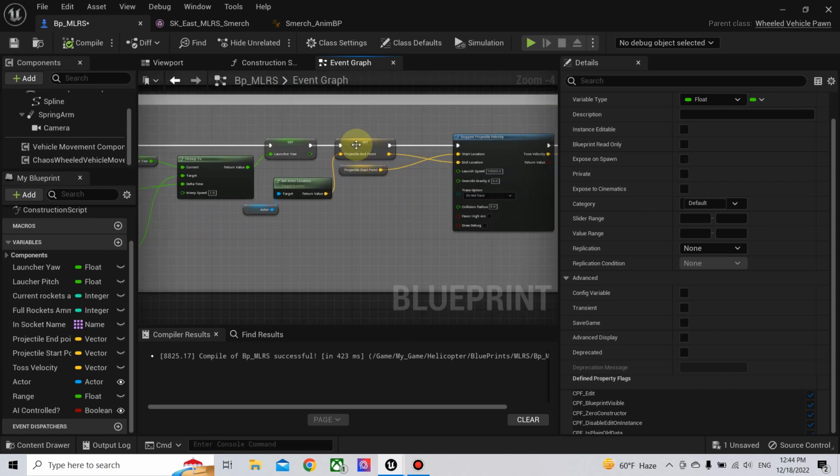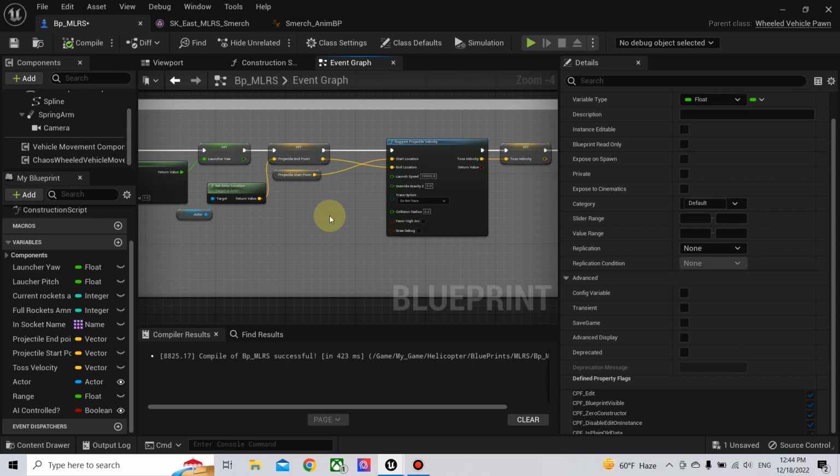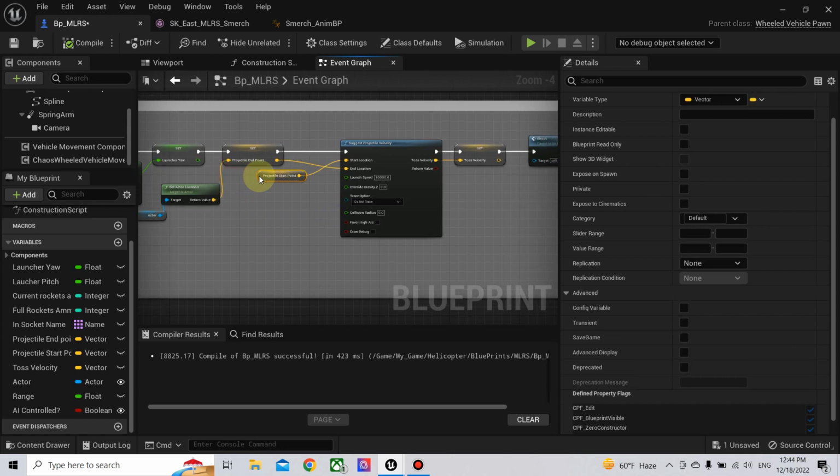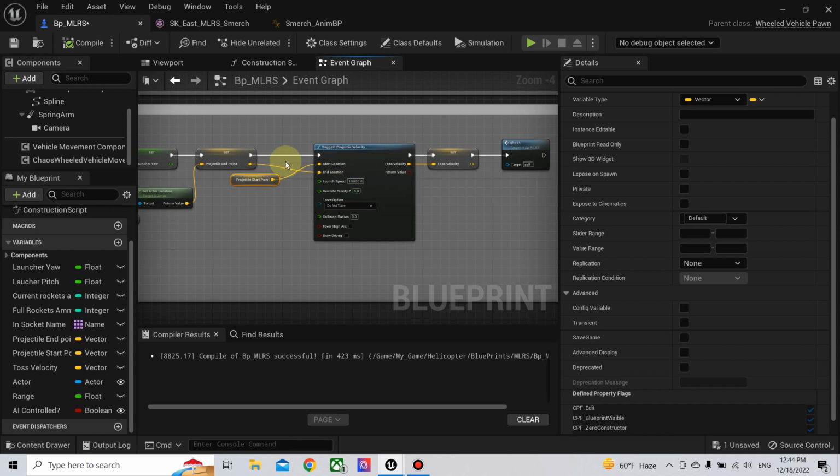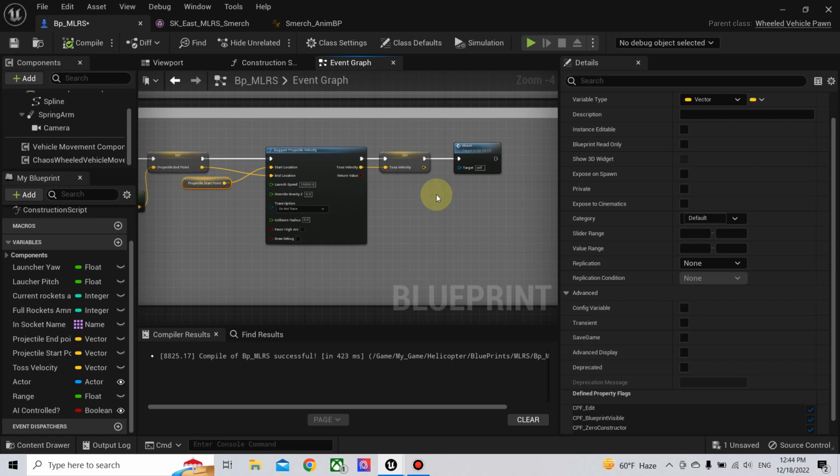And we set the yaw by finding the rotation of the actor, and then we set the endpoint as the actor position that we want to shoot at, and also this node is the adjust velocity node, and the toss velocity.